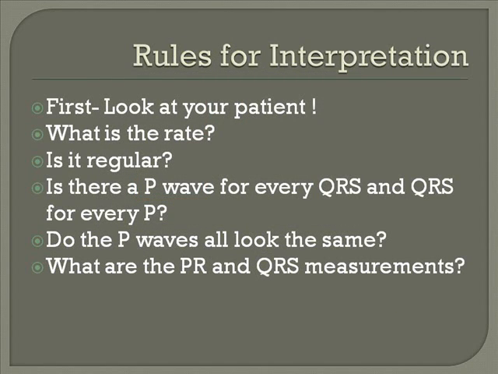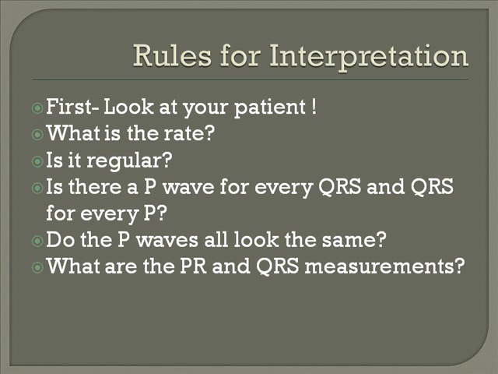So when we're interpreting an EKG rhythm, I have some rules or steps that you go through to evaluate the rhythm. The first rule is look at your patient. The rhythms we're going to see can be created by interference from movement or electronics. So if your monitor says that this person's heart isn't beating, but they are awake and talking to you, then you need to trust your instincts and your vision telling you that this patient is okay and not a possibly disconnected wire.